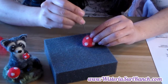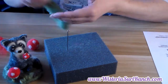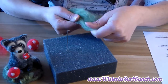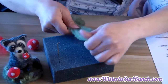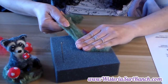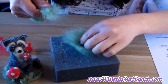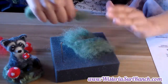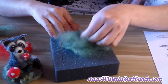So the pad is going to use, all right, we'll put this aside. The pad is going to use about 0.07 ounces of wool, or about 2 grams, which is very, very little. Okay, and so what I'm going to do to make it a little circular is just pulling. I'm going to go like that. And then I'm going to go in a different direction this way. Okay, I think that'll work.